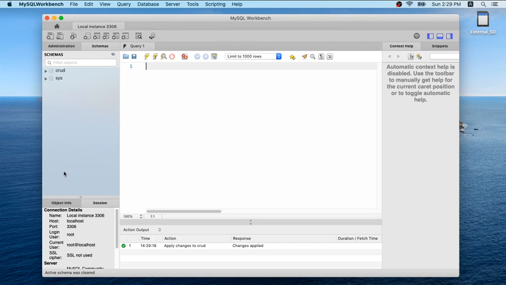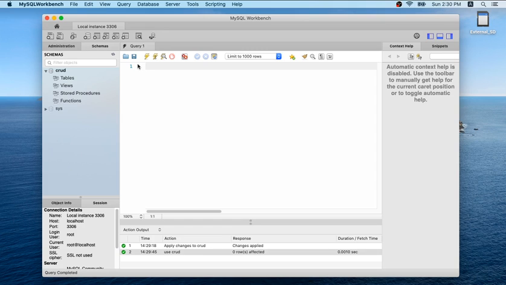Now there will be multiple schemas if you're working. So what I have to do is use this as my default schema. For that I'll write the command use CRUD and press execute. At this point it executes. Now you can see this CRUD is bold, so this schema is now used as the default. If I forget to give select star from schema dot table name, that is the syntax, and I don't give the schema name, it will search from this CRUD schema, because this is selected as your default.